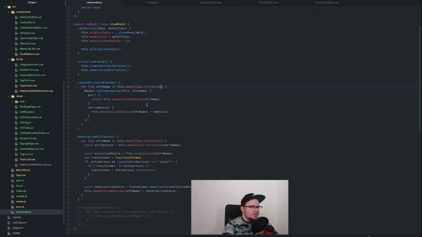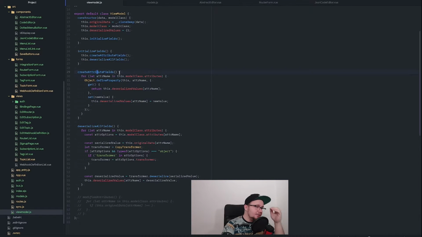So I did that, and the idea here is, also the view model now is going to have all the attributes. So this first function that is going to be executed here is going to go through all the attributes of the model class, and it's going to call Object.defineProperty, which is going to then create a property in this very view model object with getters and setters, and it is always going to work with the deserialized values.